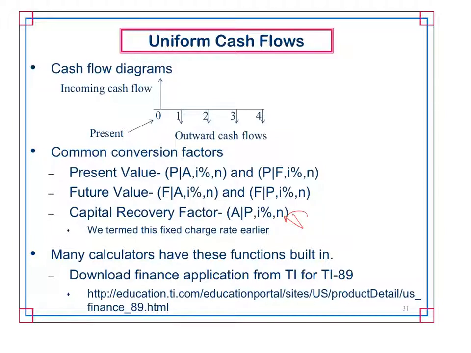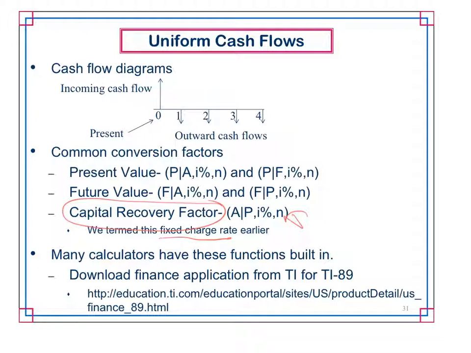Now, I said this is the term fixed charge rate. It's not 100% valid. This is fixed charge rate only if you're going to pay this amount back in perpetuity. So essentially the capital recovery factor is not only going to include paying back the plant, but also you're going to have to do some upgrades and maintenance. So perhaps that money that you're paying back, you're just going to continue to pay back because you do plant upgrades or whatever. In the real world, you're going to pay the plant back, but you're going to continue to have to invest and upgrade your equipment. So that's why you would essentially assume that you're paying it back in perpetuity.